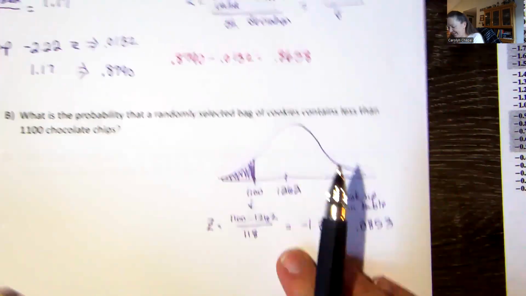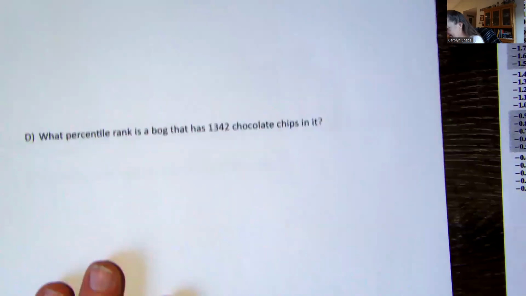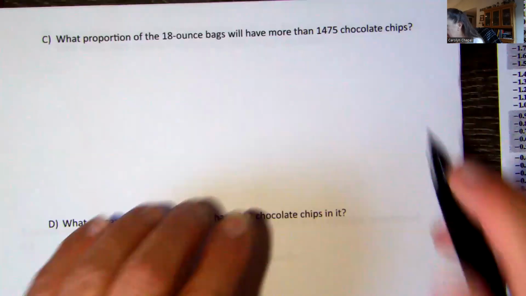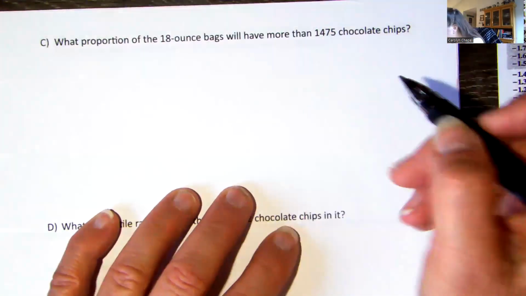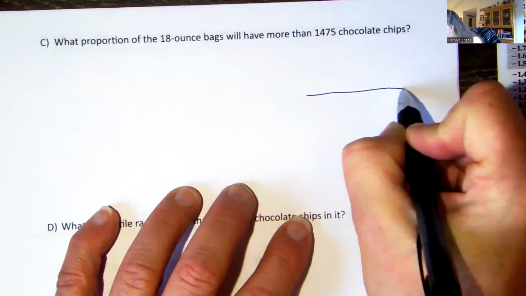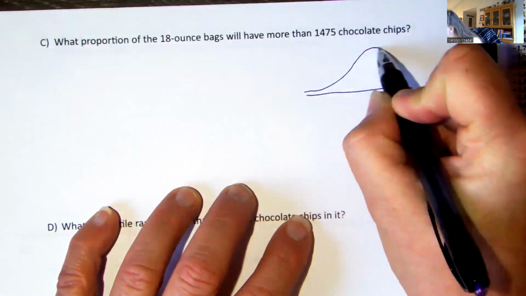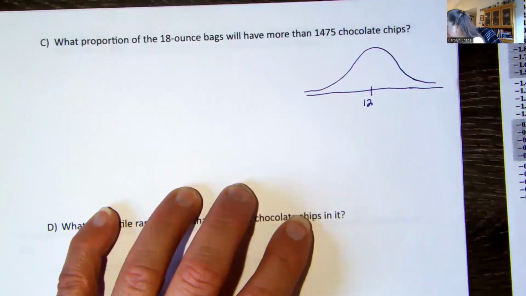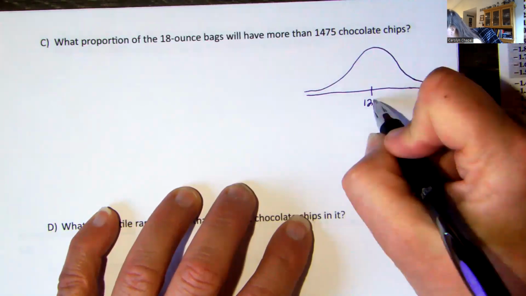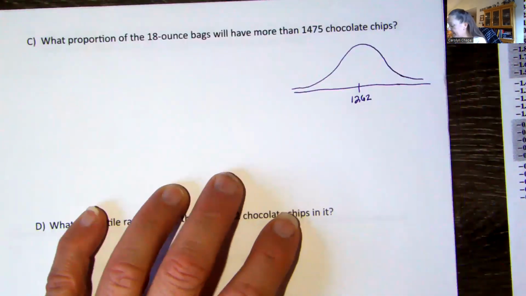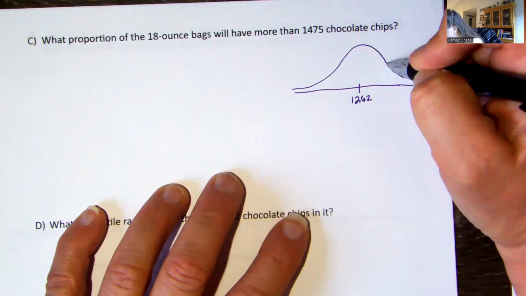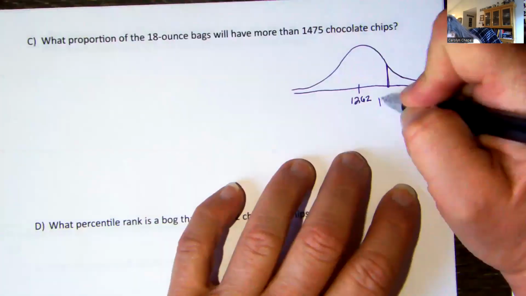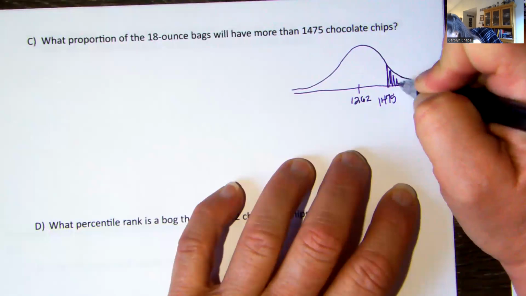Okay, let's do another one. I've got a couple more. And let's see, we have, again, the same chocolate chip. We want to have more than 1475. And again, it is important to make sure you read questions carefully and make sure that you shade the correct way. You put your pieces in the right spots. We're going 1475, which is on this side. And I want to go more than, so more than, oops, I should probably put 1475 in there. More than is in this direction.